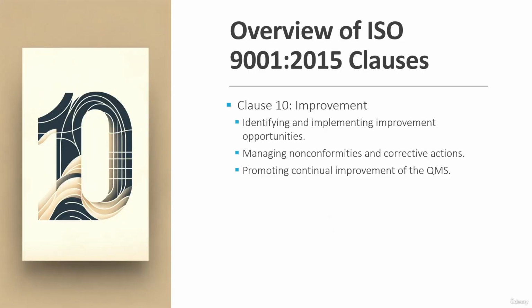Earlier, prior to 2015, there used to be a clause related to preventive actions as well, but in the 2015 standard, that clause is no more there. The preventive action clause has been removed, and many people have confusion between corrective action and preventive action. It is the corrective action which you take to make sure that the problem does not happen again. And then this clause also talks about promoting continual improvement of the quality management system, which is again a role of management to promote people to suggest some ideas, make some changes to the quality management system, which will improve it over a period of time.